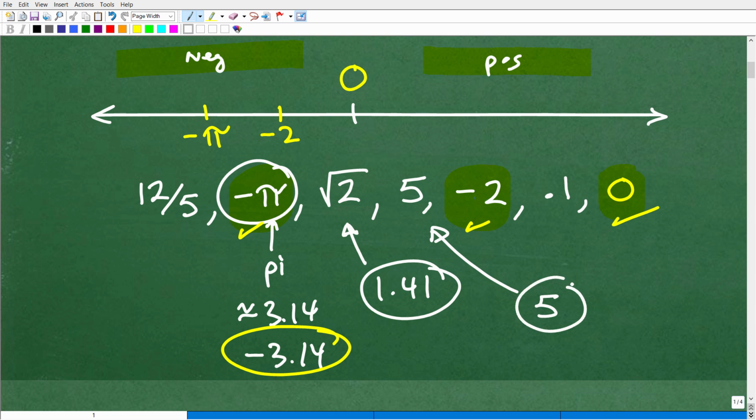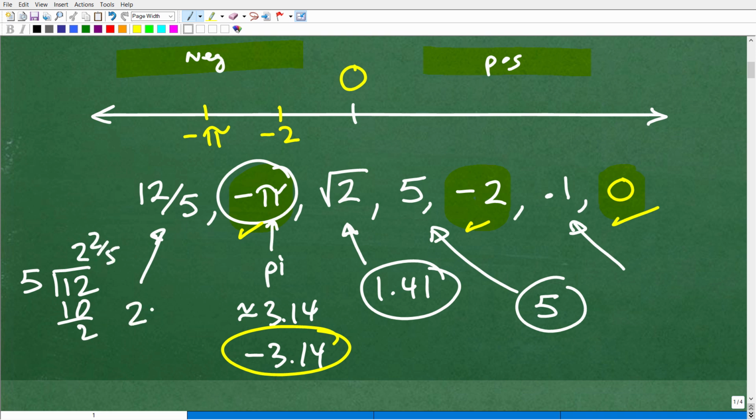And we need to get a sense of these other numbers, and then we'll just plot these down. So 12 over 5, all right, what is that? Well, you could just do some basic hand arithmetic or go into your calculator. 5 goes into 12 how many times? Well, 2, right? So 2 times 5 is 10. So remainder of 2, or 2/5. So this is going to be 2 and 2/5 right there, okay?